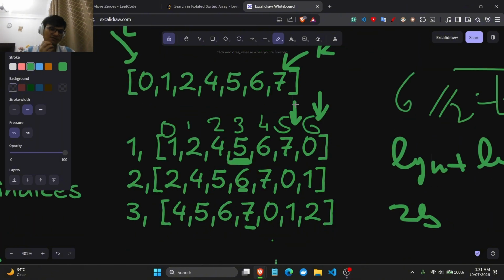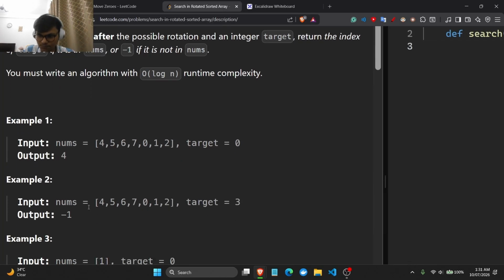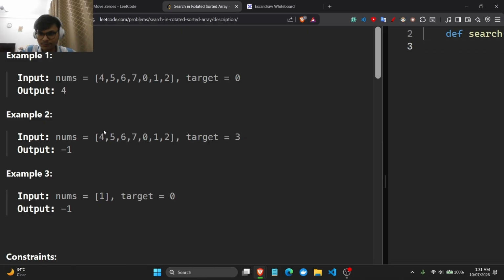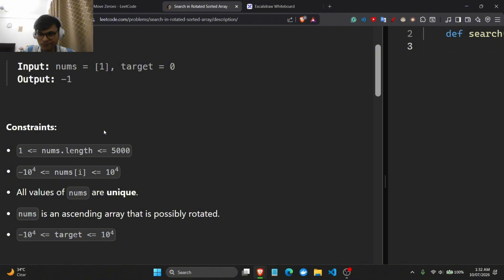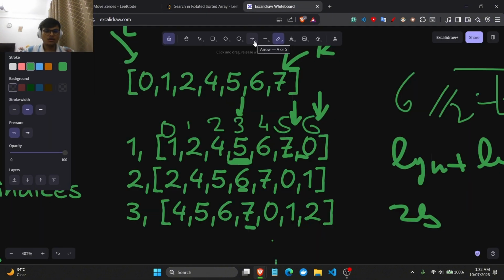If I could somehow figure out where 7 and 0 are positioned, and then use those two values appropriately. So if we have 5 over here, how would I do this?